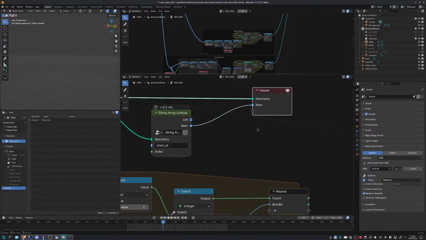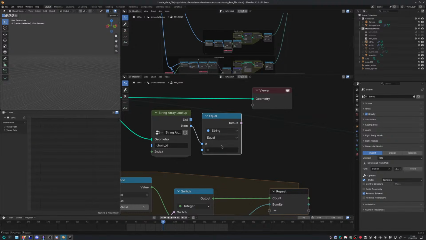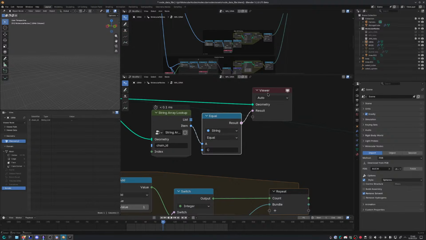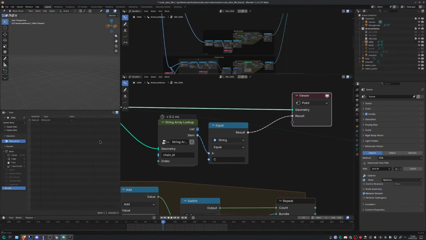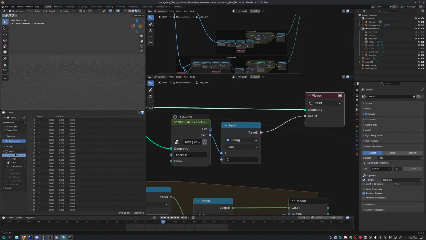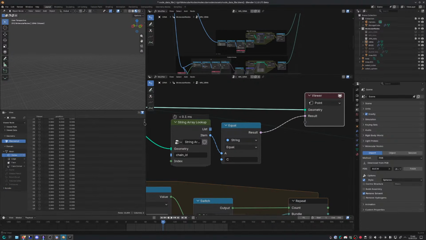We should have equal, let's say C. Why isn't that evaluating as a field properly?